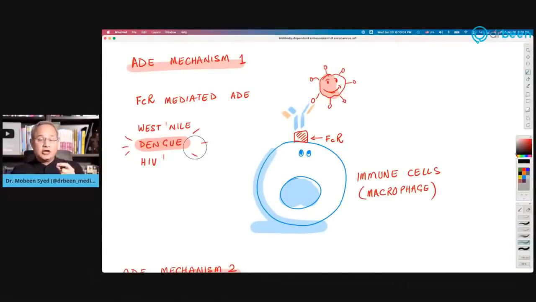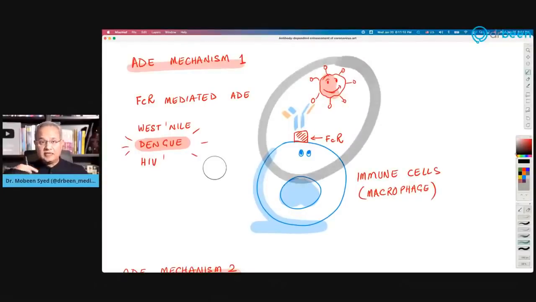This is what is called antibody dependent enhancement. This method is observed in West Nile virus, a lot in Dengue virus and HIV. The cells that have the FC receptors on them most commonly are the immune cells, especially macrophages. We have an antibody who has arrested a virus. When the macrophage would reach there, it would hold the antibody and the virus, eat them up and destroy them. This one mechanism I would request you to keep in mind because I'm going to use this at the end and connect it with ivermectin.